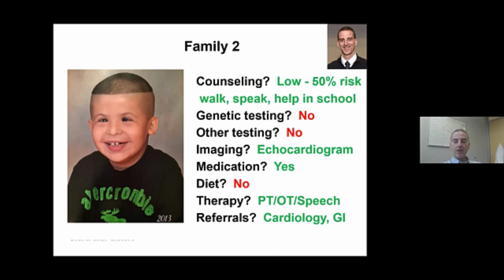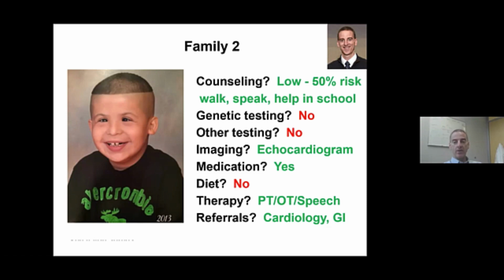Will they need medication? Yes. As it turns out, there are some medications that can help the heart to work correctly. And so those medications can actually help prevent them from getting into problems with their heart. Any changes in their diet needed? So no, this is not one of those type of genes. They do need physical therapy, occupational therapy, and speech therapy.